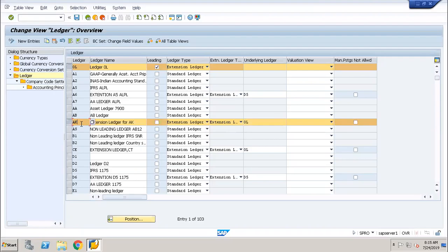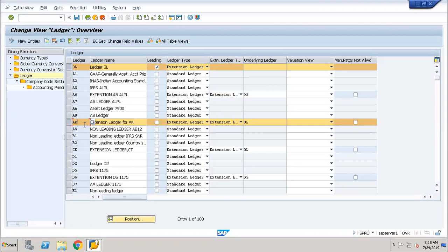But when you go deeply, AK will occupy some space, and whatever space 0L has originally, the same will be copied here. It means it does not take additional database space for capturing the 0L values. When I want to see my reports at AK level, I can see AK values as well as 0L values, and the 0L values for this AK will not hold any space. This is nothing but a statistical kind of space.